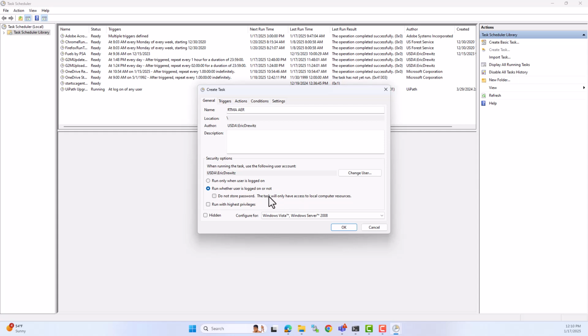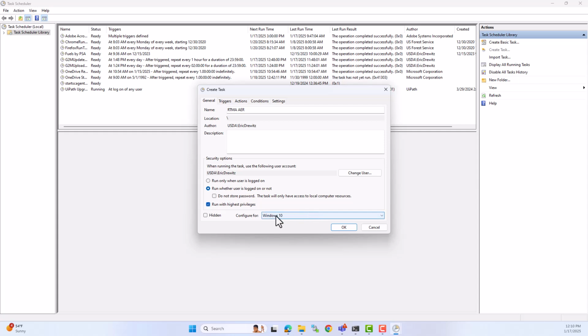And then that's how you have it saved. That's how you have it run while you're stepped away. If you click this and it logs you out, your script won't run. So you want to have this checked with this unchecked. Also, it's good to check run with the highest privileges.